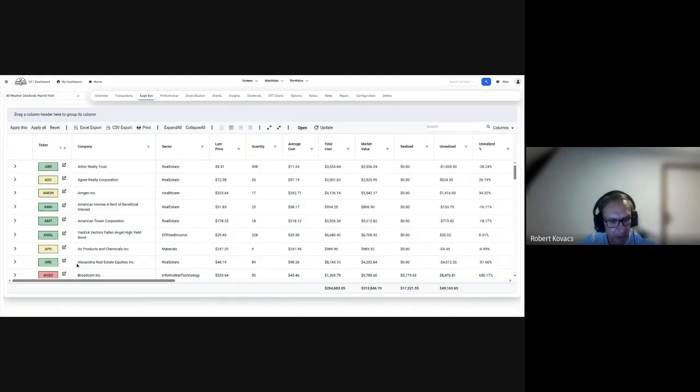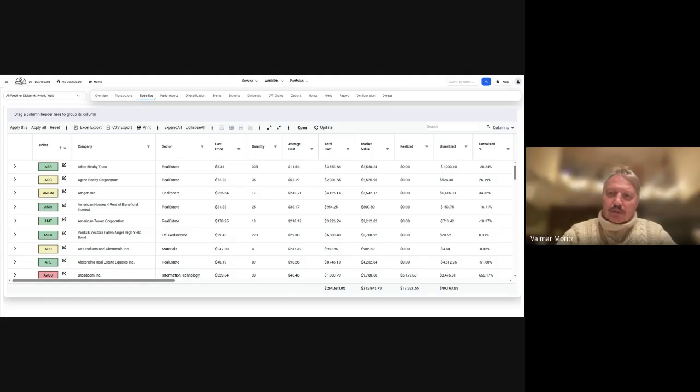Yeah, Velma. But the trouble with O on its own is it will give you O and OKE and any other tickers that start with an O. No, but if you add the space after it, then it will be effectively a full ticker, and then you can use the same logic for every other ticker.